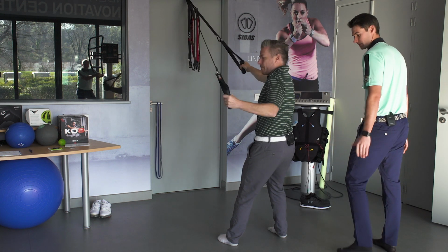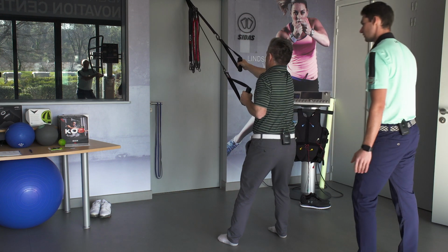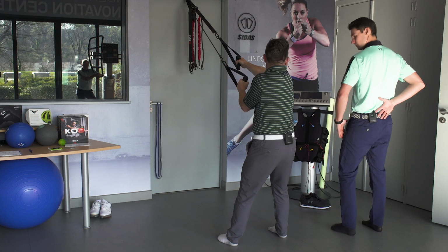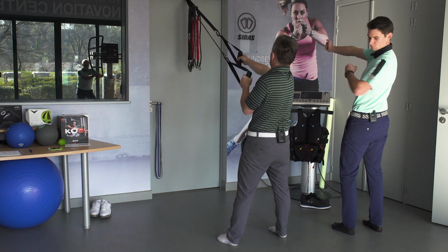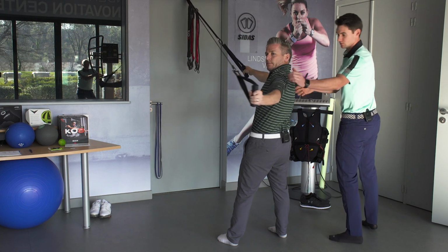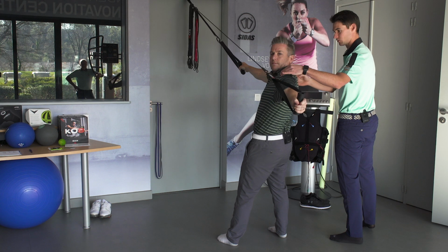Okay. You're doing a great job here. Start straight, perfect, and keep it. Okay. Try to keep really your body more straight. You're more in golf posture here. Okay. I want you to be this way? Yes. Really, and you should feel it. You turn at the maximum.